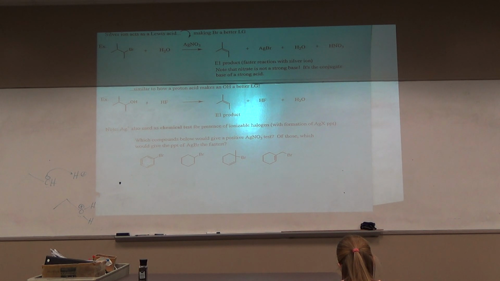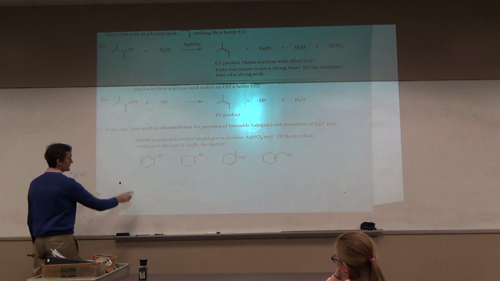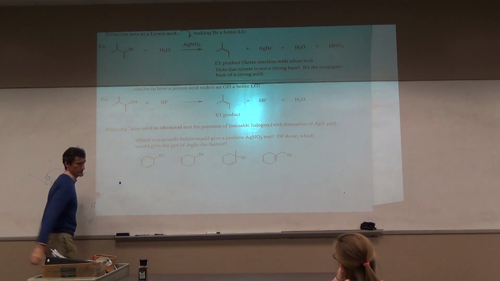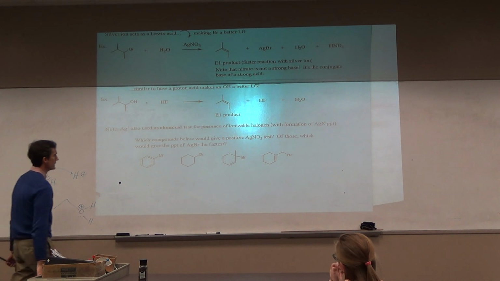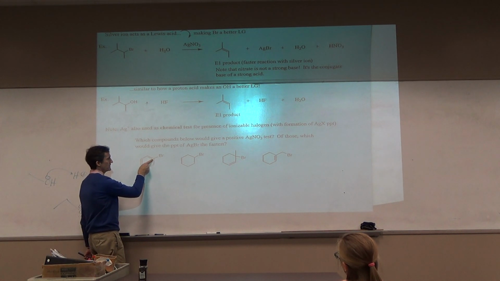The first one and the third one? First and third? That's my guess, yeah. Why the first? Because it'll make a tertiary carbocation. No, second and third. No, it won't be tertiary. This carbon's bonded to two carbons. But it's no good. The third one? No good. The bromine is on what type of carbon? Is that tetrahedral? No.